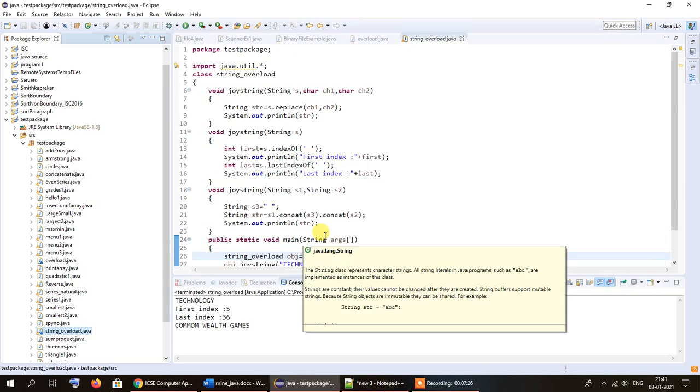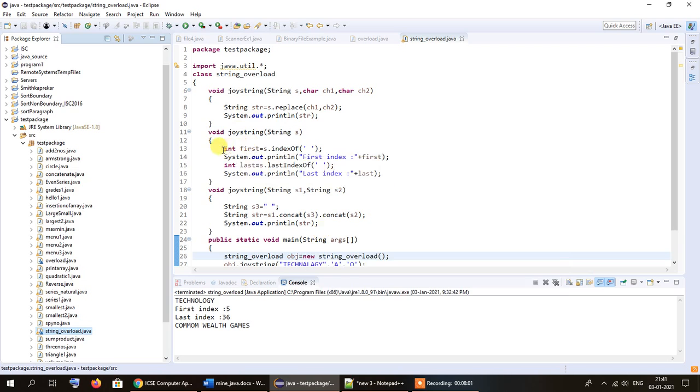While testing out these programs, we'll be entering those sample inputs that have been given in the question, and this will give us the opportunity to test our code. So what we have done is we are using the index of function in our program. There are two built-in library functions of string in Java. One is index of and the other one is last index of. In case of this variable first, we can see that there is a variable called first here, which is of type integer, and it is used to store the value of the first occurrence of space.